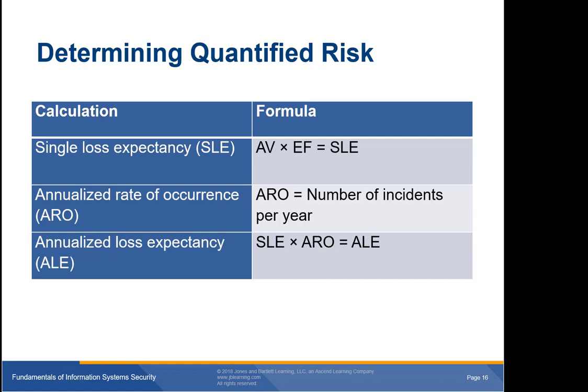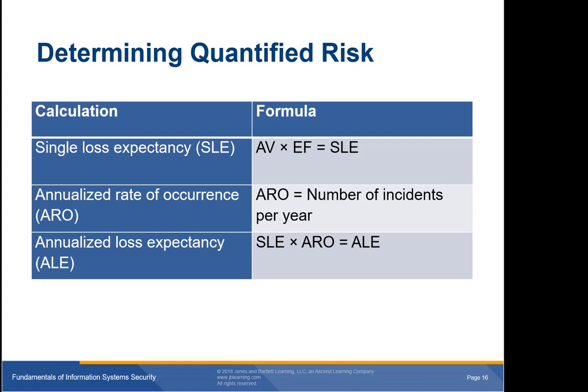Well, the cost of the countermeasure is $10 times 100 computers, which is $1,000. So your new ARO is 1, which is you're only going to lose 1 per year, and your new ALE is only $1,500. So that's a big savings from that annual loss expectancy of $9,000. Clearly, this is a cost-effective control. Instead of losing that $9,000 a year, your organization spends $1,000 and only loses $1,500. The total outgoing funds is $2,500. Again, this is much better than the loss of $9,000 you experienced before implementing the new control.